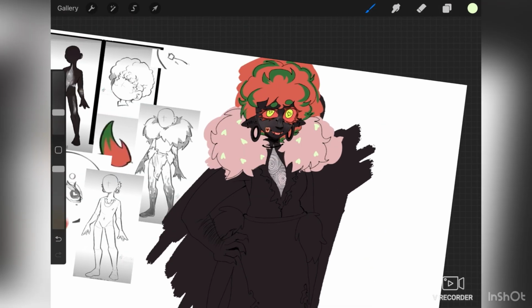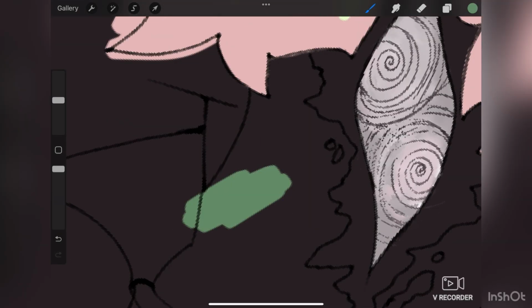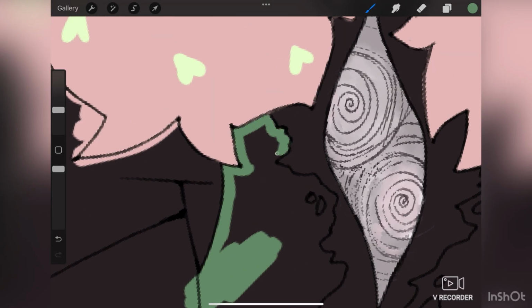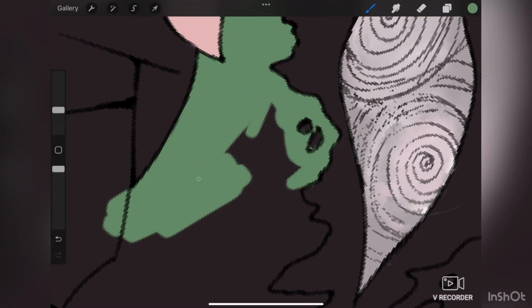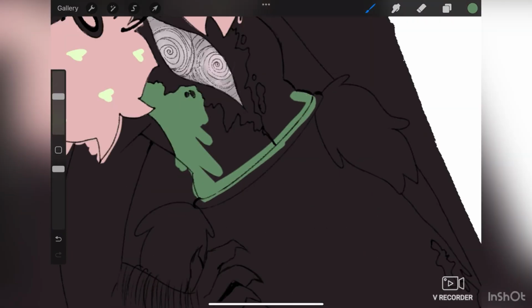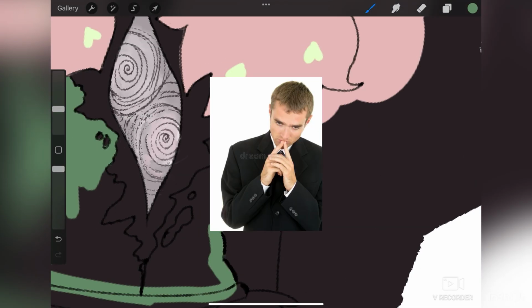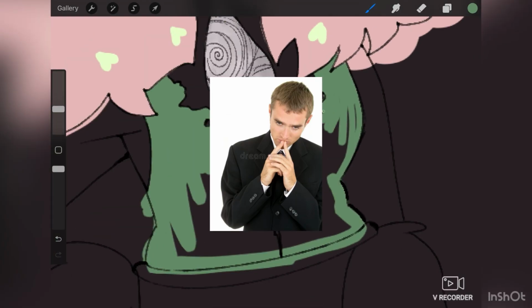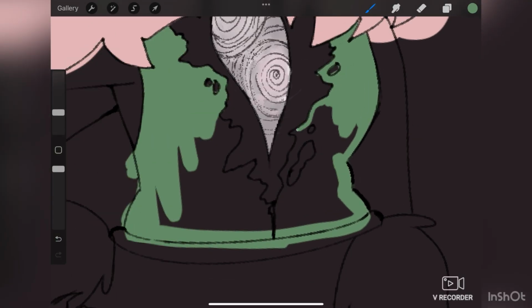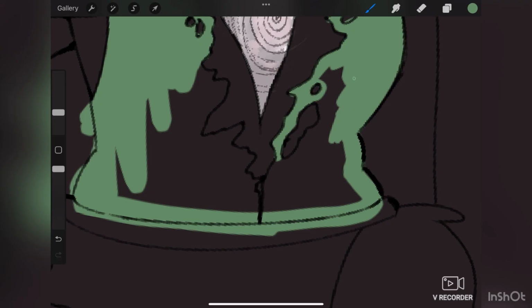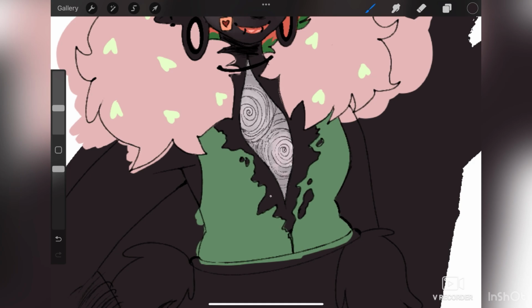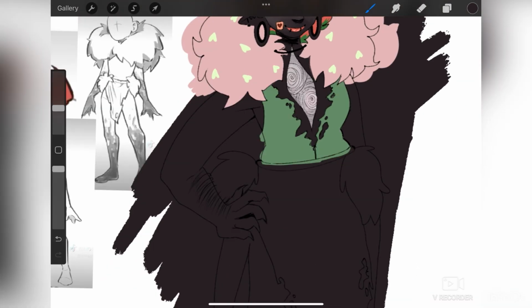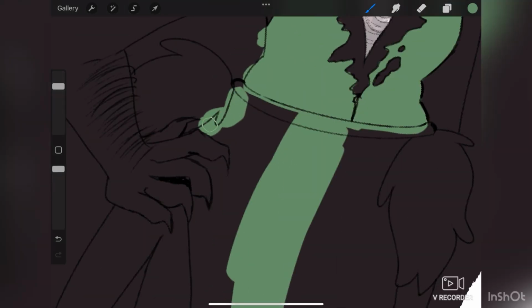But I was really in love with the swirls or the spirals on her chest, and I kind of wish I included that more within the rest of the drawing. I'm kind of just rambling now because I don't know what else to say, but I really liked adding that, and I think I might make another character with those spirals. Anyway, while I'm doing this, I guess we can make more of her backstory.